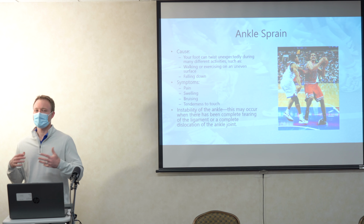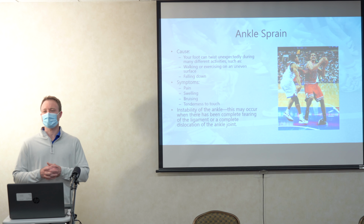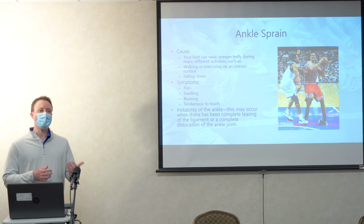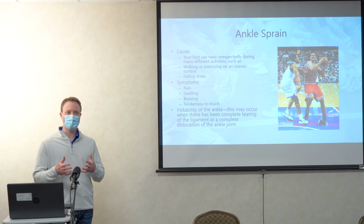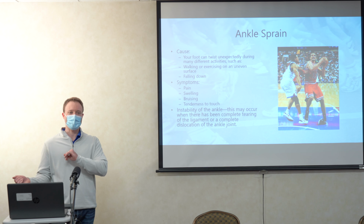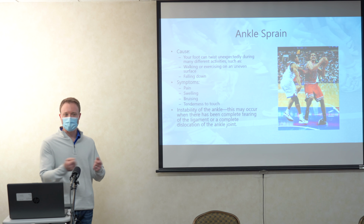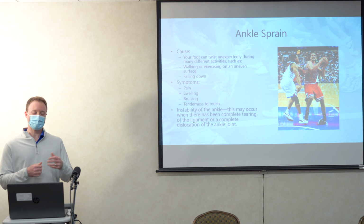Obviously pain, swelling. Usually bruising does not come on immediately. That's kind of a day or two after, sometimes even longer. Obviously it's tender. If you get enough of these, you end up getting something called instability. What is instability? Basically just means the ligaments attach bone to bone. Tendons, just for clarification, attach muscle to bone, sort of like ropes pulling on the bone to make it move. Ligaments are just connections, trying to support your joints.